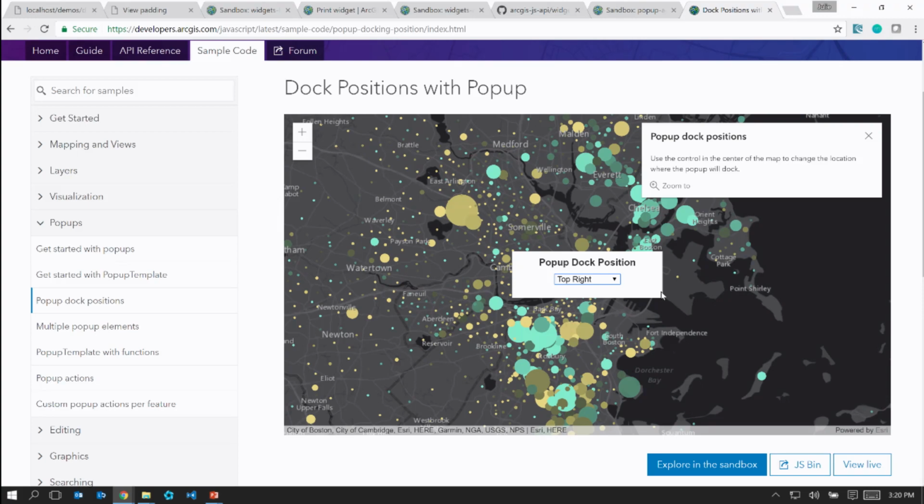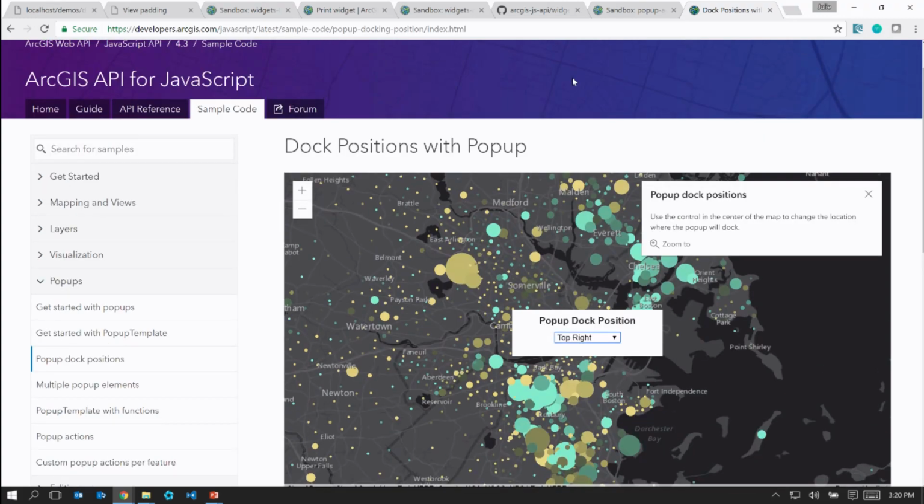All of the widgets are responsive, so if you're using a smaller device, the pop-up will automatically dock to the bottom to make way for the map and have a nice display of the pop-up. I think a lot of us take nice pop-ups for granted, but now seeing just how much nicer the experience is when you have a good pop-up, you see that with the 4x API.